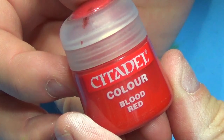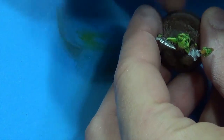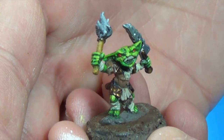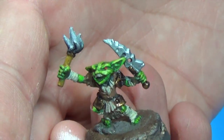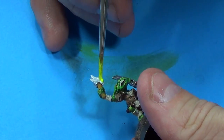Going to take some Citadel color blood red, and we're going to paint the eyes. And now our goblin can see.